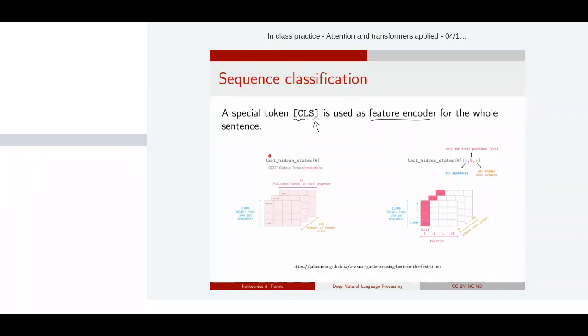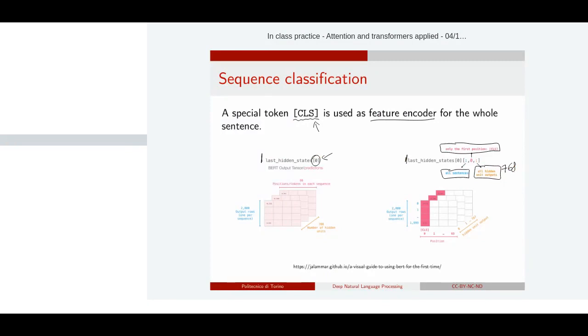So here you have the way to access this information. You take the last hidden state, so the last layer of the transformer model, and you take the first element. So you have all the sentences, you have only the first position, so the CLS token, and you take all the 768 hidden outputs.